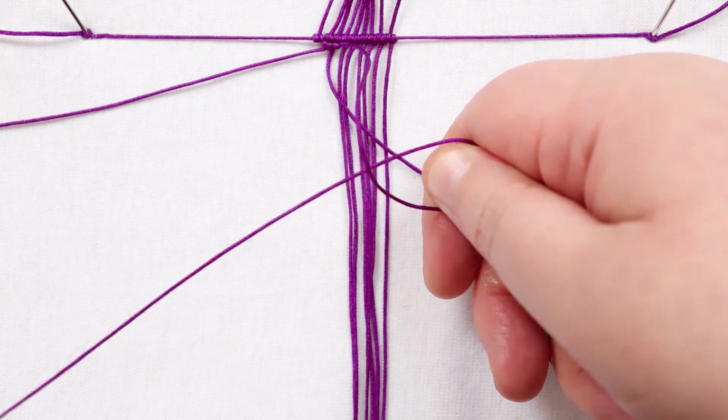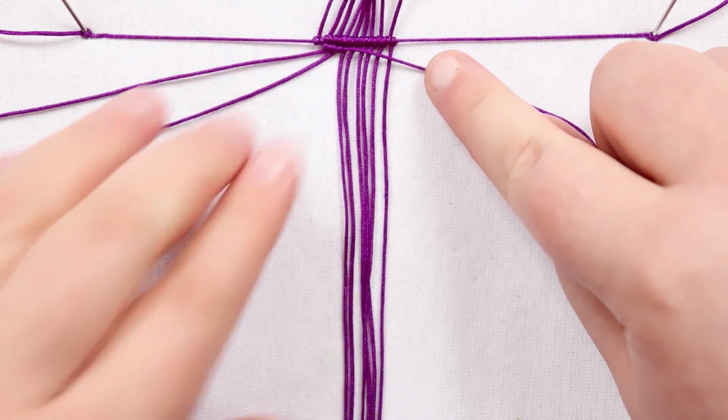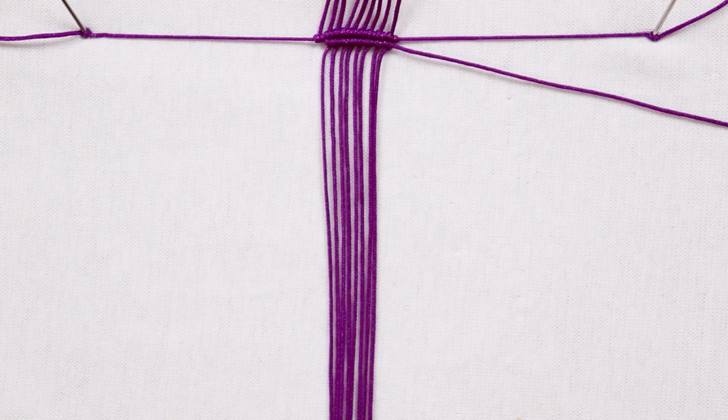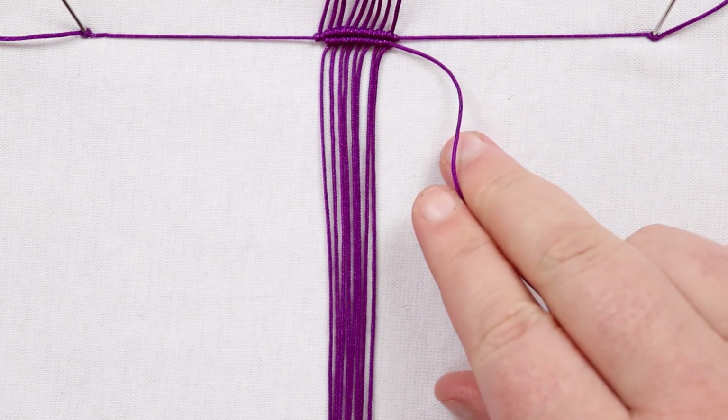And once more for a double again, and then tighten that. And we just work our way all the way, just like this, all to the other side. So then once we're at the end here, what I want to do is just make another row and also get this cord back to its original position.